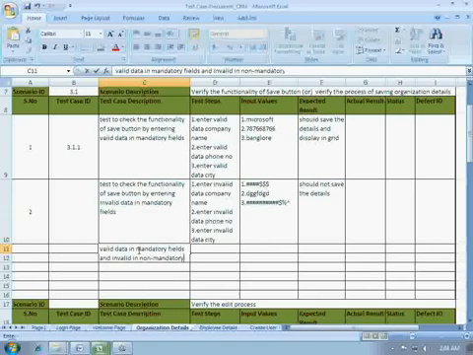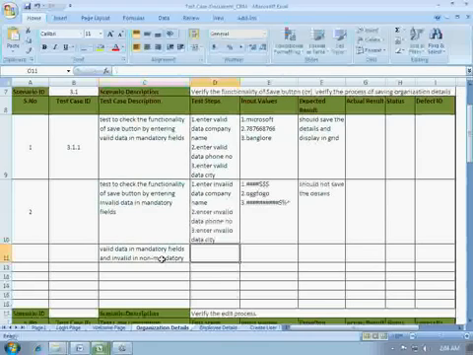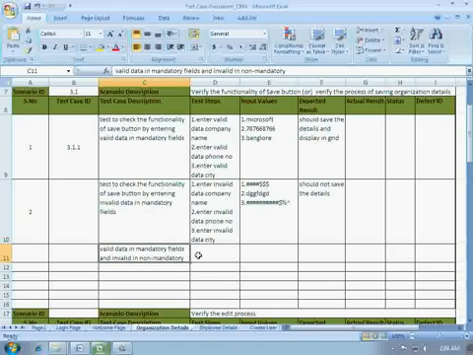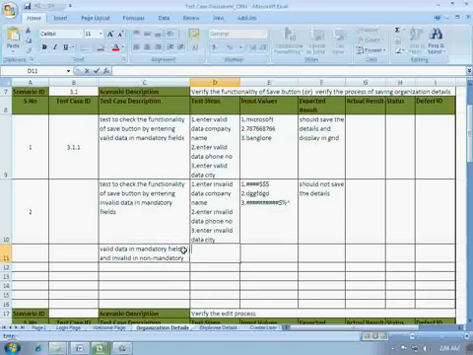I'm not writing the whole sentence, but this is understood. Valid data in mandatory and invalid in non-mandatory, right? So the test step for this would be a little longer, but okay, these are the valid values.